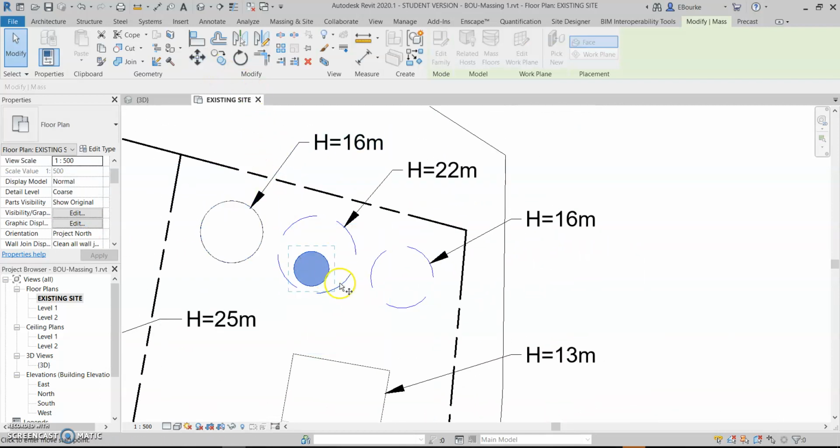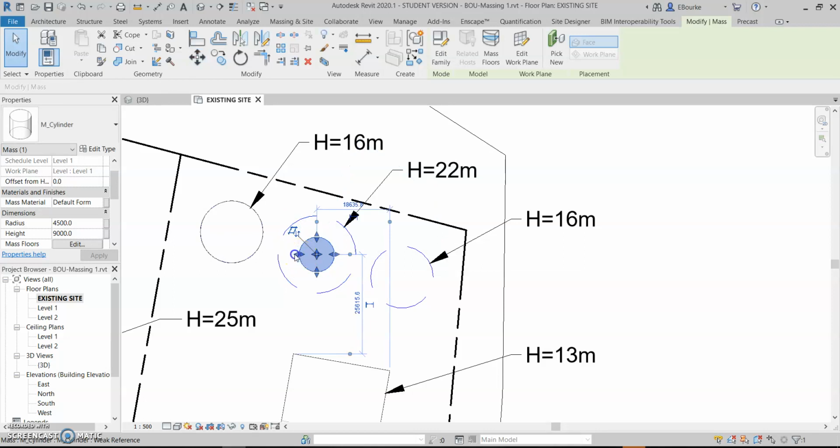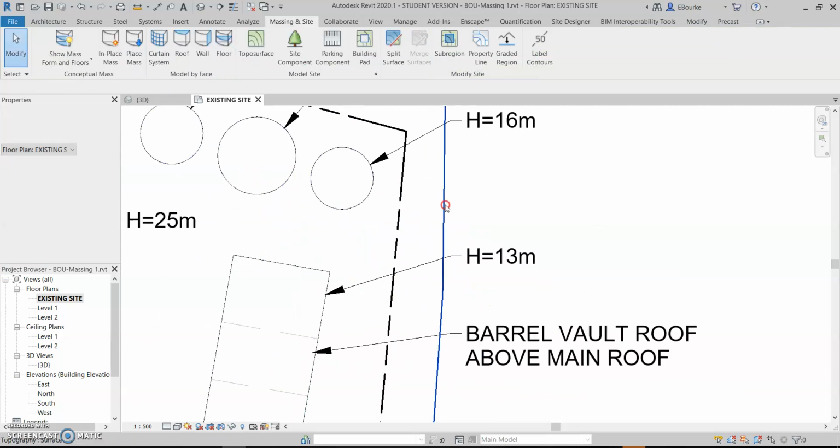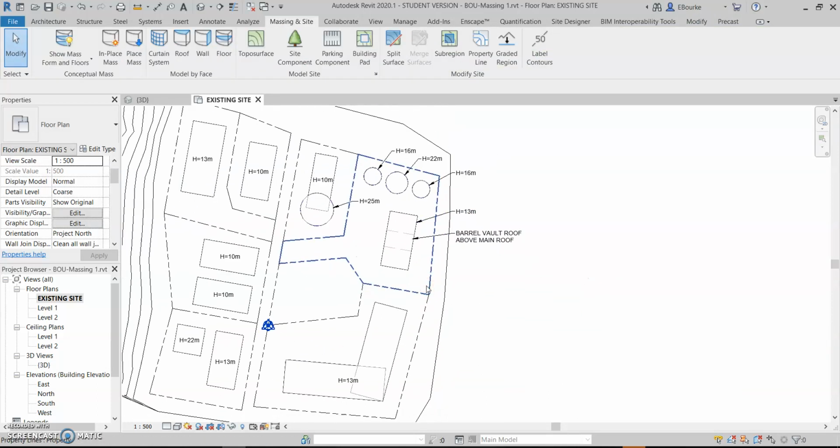This one I'll move it, click, snap center, SC, touch the edge and click. Drag this one out, and I'll see that the radius here is supposed to be 10 meters, and the height is going to be 22 meters. Because I made this practice, I know that this tower is exactly the same size as this one, so I can just copy it across. Those are all of my cylinders.